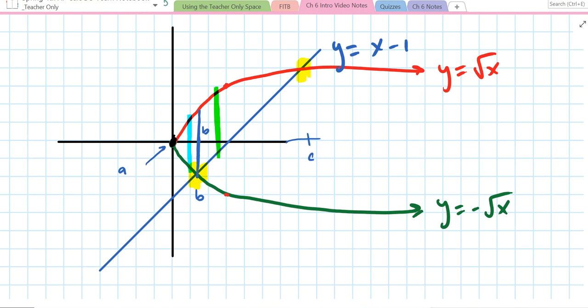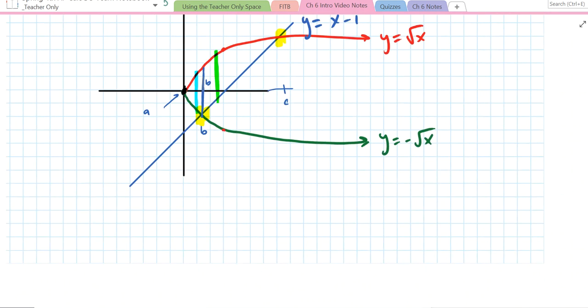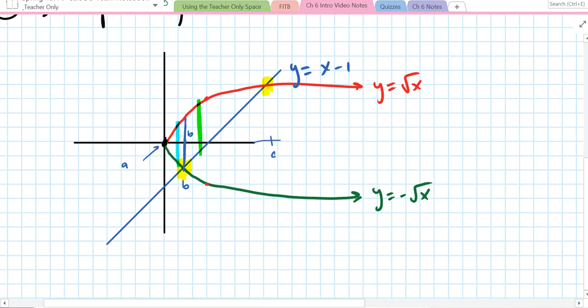That's going to present a problem because when we go to integrate, we're going to have to integrate from A to B with one set of conditions and from B to C with a different set of conditions. So if we're just looking at this generically, and we want to find this region right here, we're going to set up a bunch of cross sections going from B to C. And then for the other one, a bunch of cross sections from A to B.